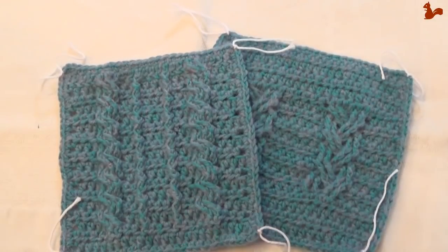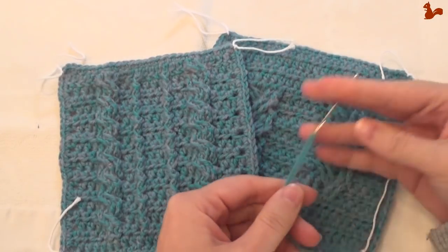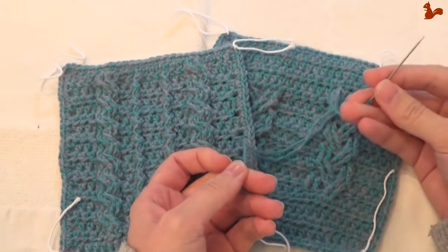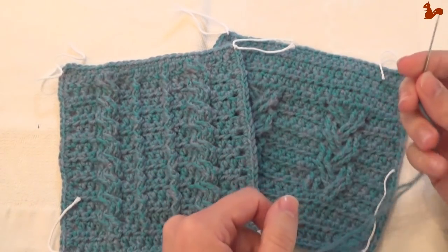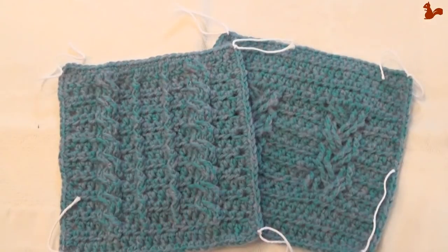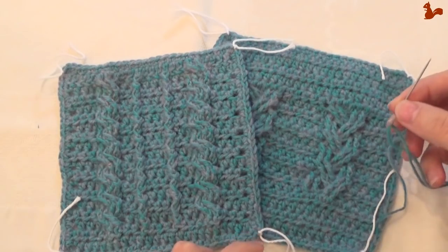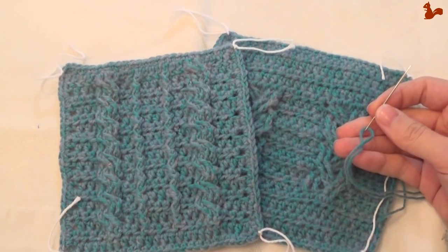These are 2 squares that I want to join. Now the first thing you can do with joining is do it with a needle. You have different options available to you. You can join them with a thread on your needle and then sew them together. I'm going to quickly show you how to do that. But this is not going to be the way that I'm going to be joining my blanket, I just like to show this method to you.